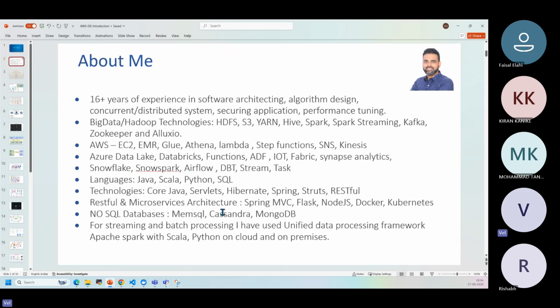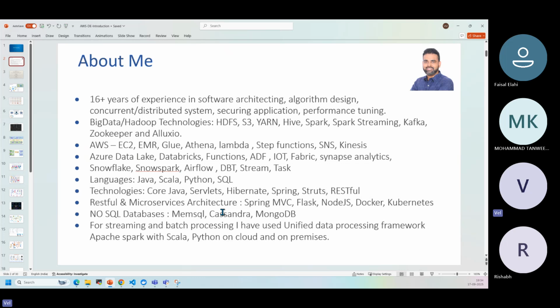I worked on Hadoop systems, then MapReduce, then Spark. I worked on AWS data engineering and Azure data engineering also. I'm good with Databricks and Snowflake. I've been using Python and SQL for a lot of my projects. I worked with different teams and different data platforms, on the architecture side, and on different kinds of projects. So that's about myself. I'll be the trainer for the AWS data engineering.